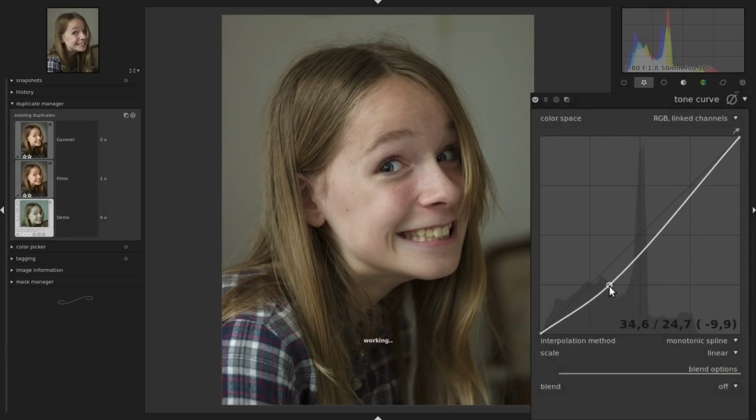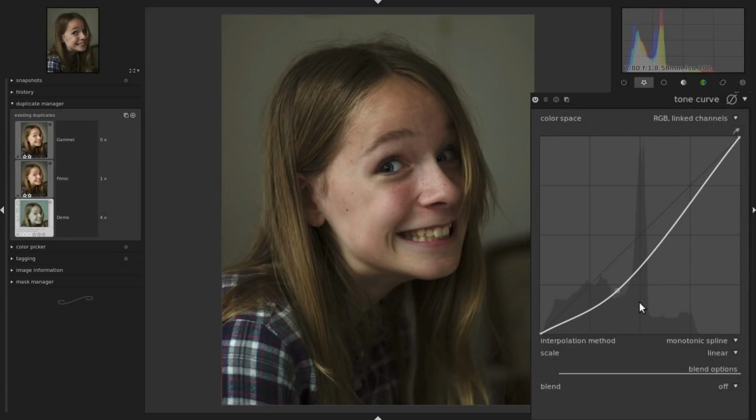So if we have monolithic spline, which is the default, you can see the curve is more or less linear down here, then there's the curved part, and then it's linear again. If we go to centripetal spline, then it's even more linear and the curve is sharper. And we have cubic spline, which is a smooth curve all the way.